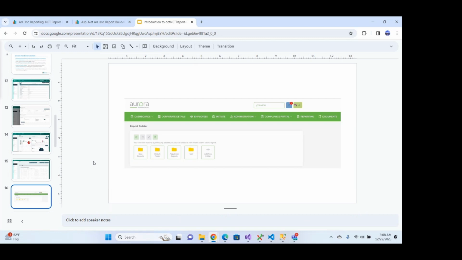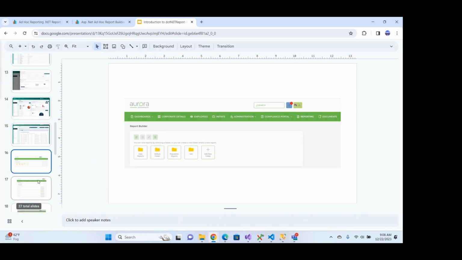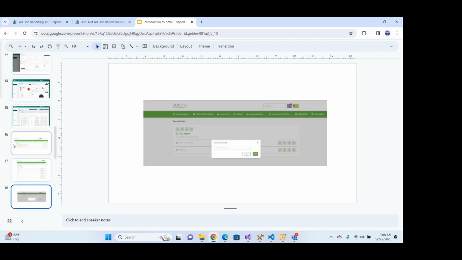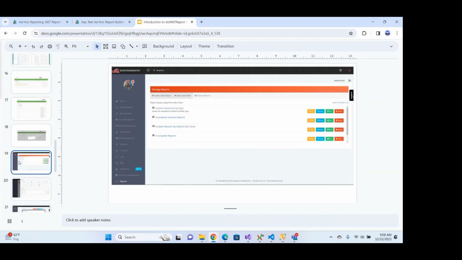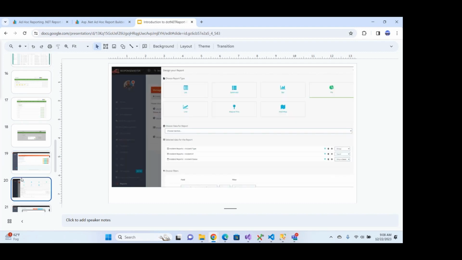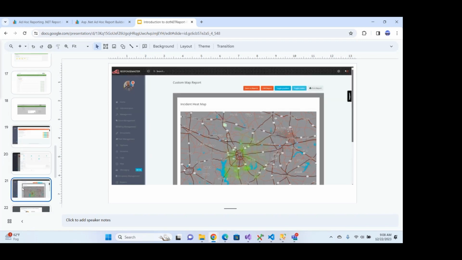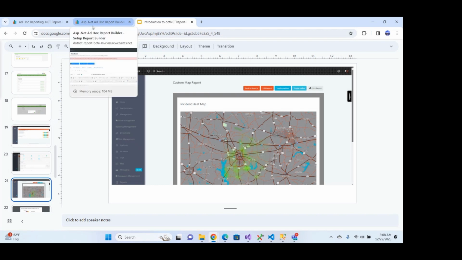Same thing with this company, which has a software for law firms. And they match their own styling and everything, and they can run reports and do things. So yeah, the key thing is that we have a very intuitive reporting solution where you can open it up to end users so that they can choose their own fields and things like that, and you can also build global reports or canned reports for them. And security and stuff is all built in, and it works with your existing app.